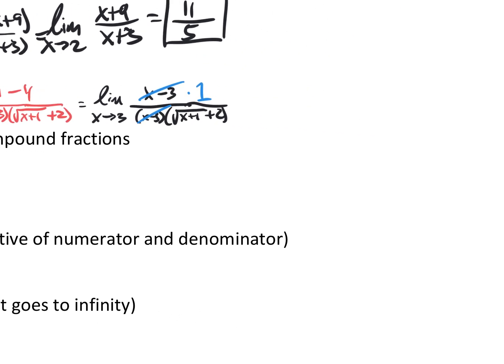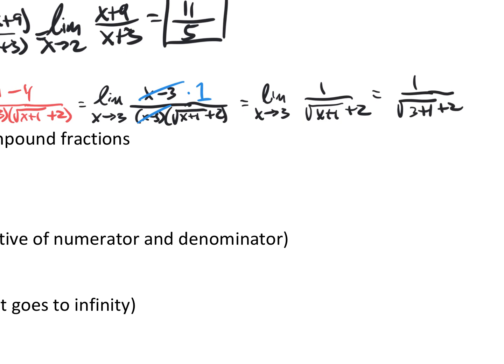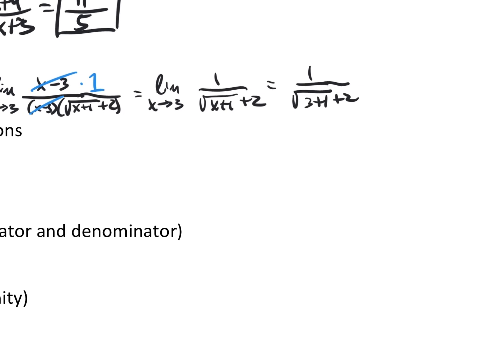And now continue to bring this limit along. The limit as x goes to 3 of 1 over the square root of x plus 1 plus 2. Remember, the goal is to plug numbers in. So can we plug it in? Sure. It's not a problem anymore. Plug it in and we get the square root of 3 plus 1. So we have 1 on top and the square root of 3 plus 1. Notice I dropped the limit now because I can actually compute this. I can plug it in. Nothing wrong down here. This is square root of 4, which is 2, plus 2, which is 4. 1 over 4. There it is. Okay.